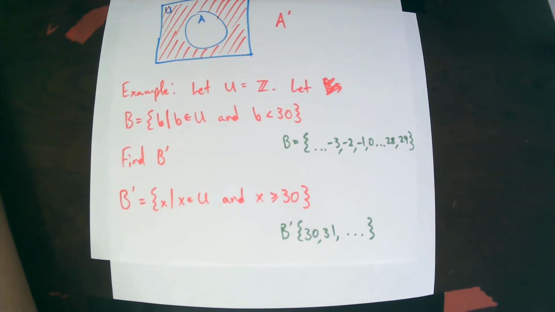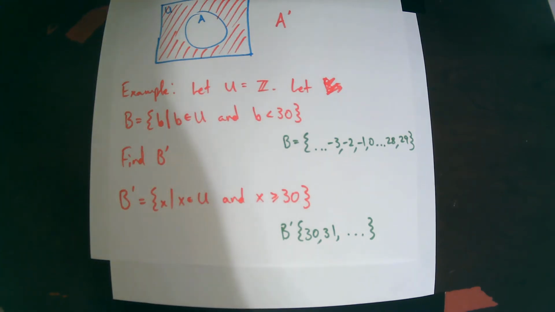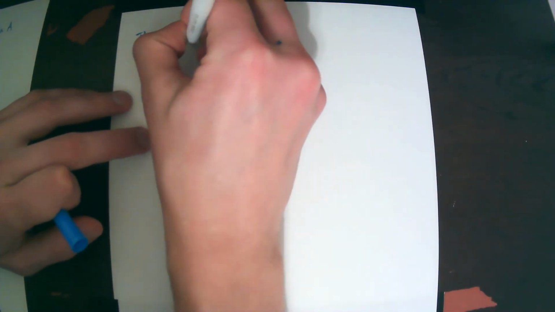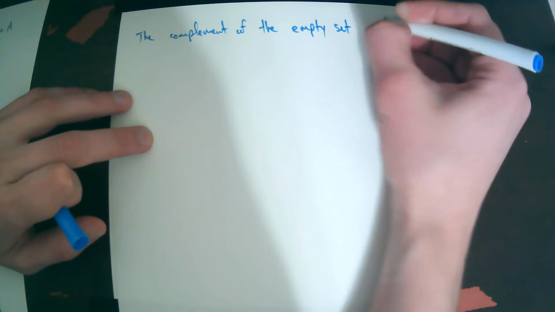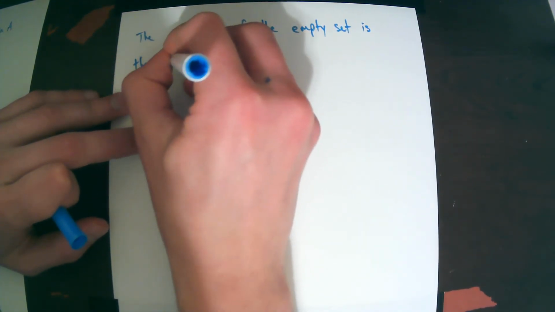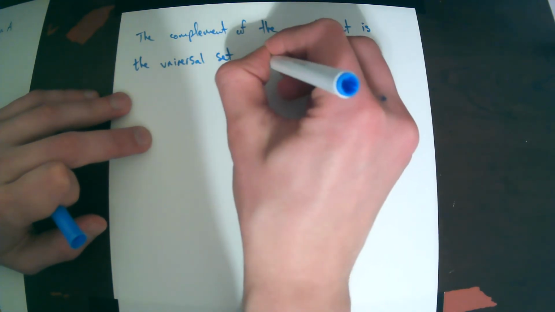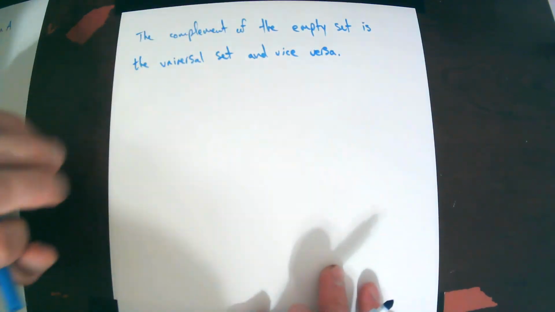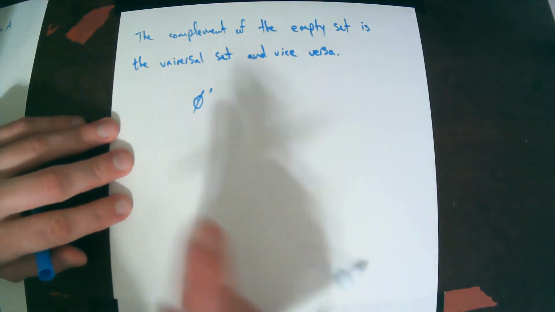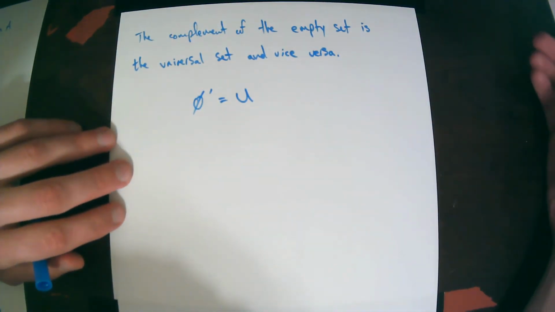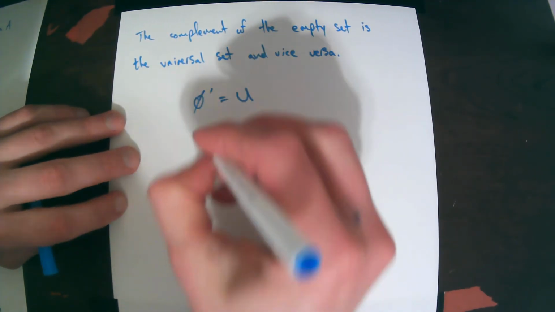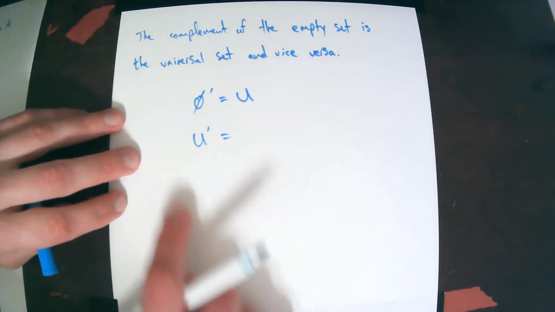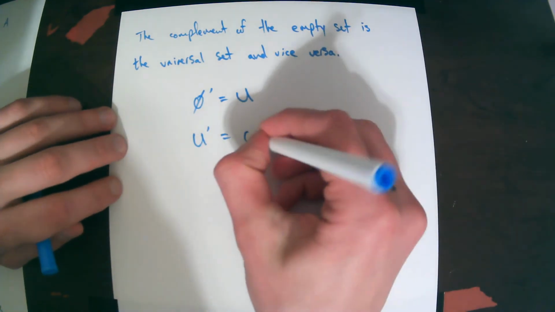Alright, let's make a couple other notes and then we'll work example 5, and then that'll be it. A couple other notes about the universal set and the empty set. The complement of the empty set is the universal set, whatever it may be, and vice versa. This means if I take the empty set, complement it, and a little tick mark there, that's going to be equal to the universal set. Whatever the universal set is in a certain situation, if I take the complement of the empty set, I get that universal set. And vice versa, the complement of the universal set that has everything, what's the complement of everything? Well, it's nothing.